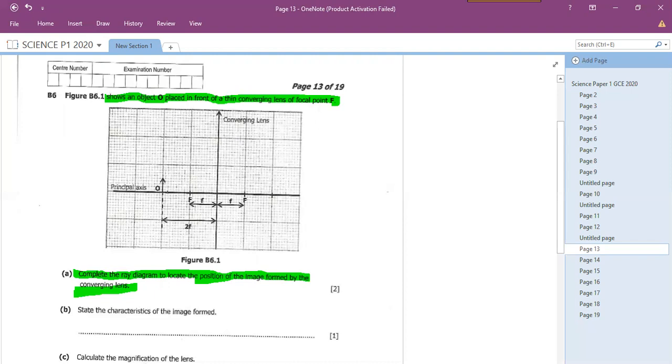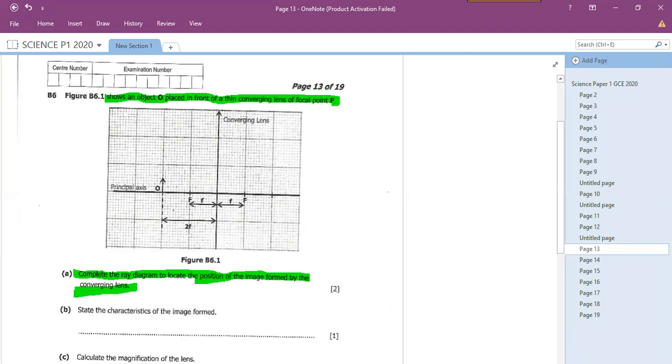We can see that this object here has been placed between focal points 2. So here is a focal point where an object can be placed. The distance from this principal axis here, from the distance from there to there, that's the first focal point. And this is focal point 2 or 2F. So we have to take note of the 2 focal points there.